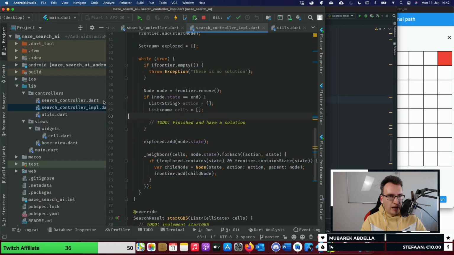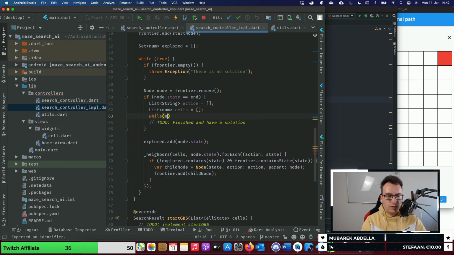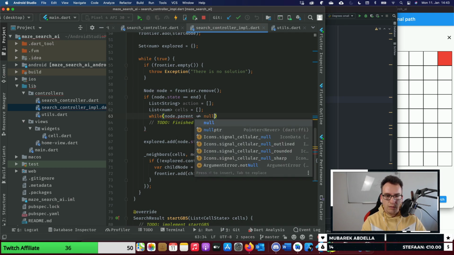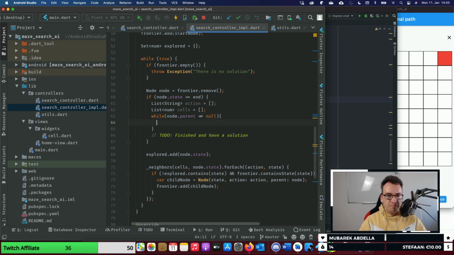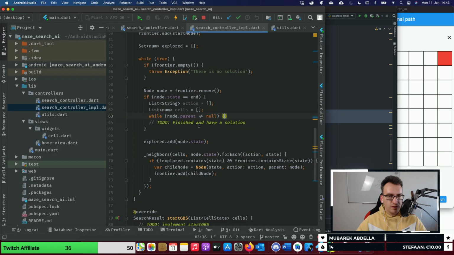So then while our node.parent, so from the current node, that is the goal node, we search while this parent is unequal to null. And now what we want to do is appending to them the different state and action.